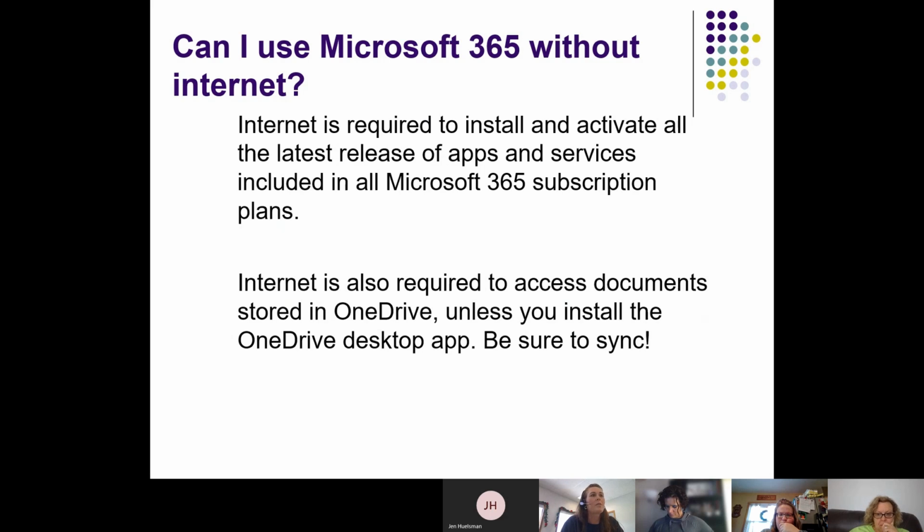So unless you install the OneDrive app on your computer and use it in an offline mode, and then once you connect back to the internet, you're able to sync it back up, and then you'll have it available in your OneDrive and you can access it from all your devices again.